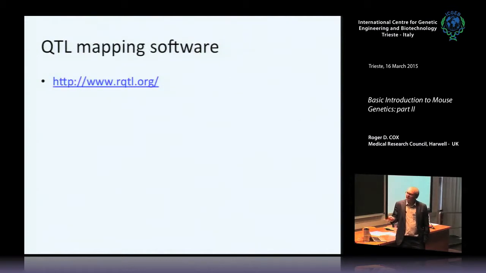There are a number of different packages, and R/QTL is one of them. It uses the R package, which is freely available. It's not particularly user-friendly, but if you take the time and effort, I can see Ines saying it. Well, we send our students on an R course, and some of them really like it, and some of them hate it. But the advantage of it is that it's freely available, and it's written by statisticians, and there are plug-in modules like R/QTL. And there are books on using QTL mapping in R, but it's a serious investment of effort, but well worth it.